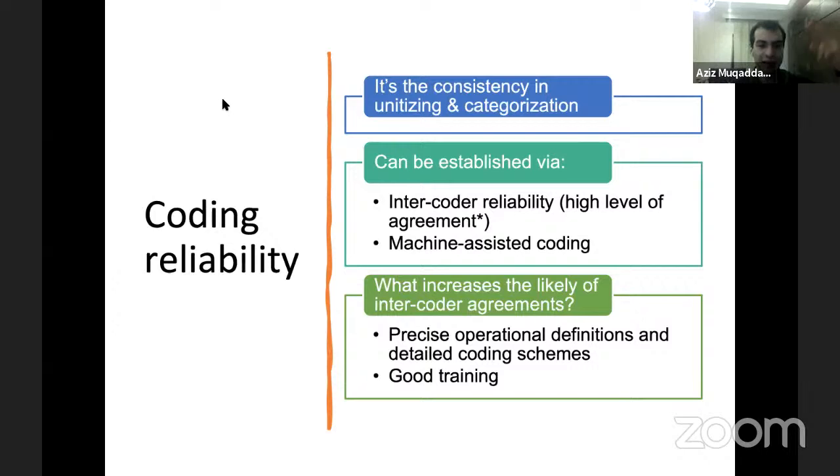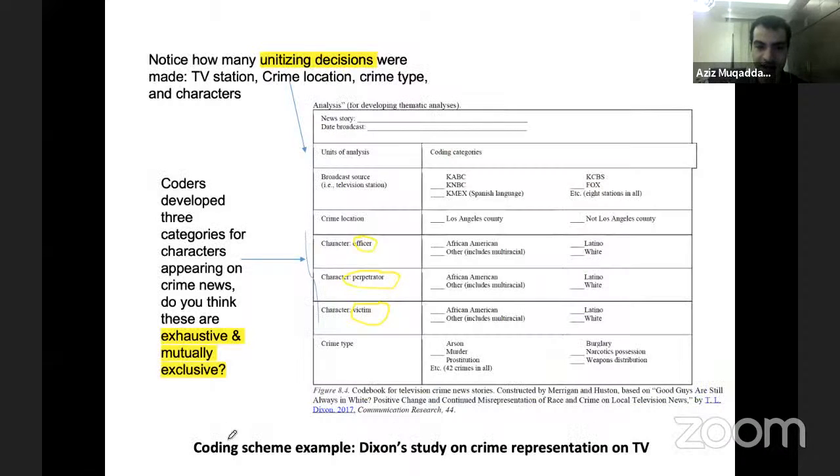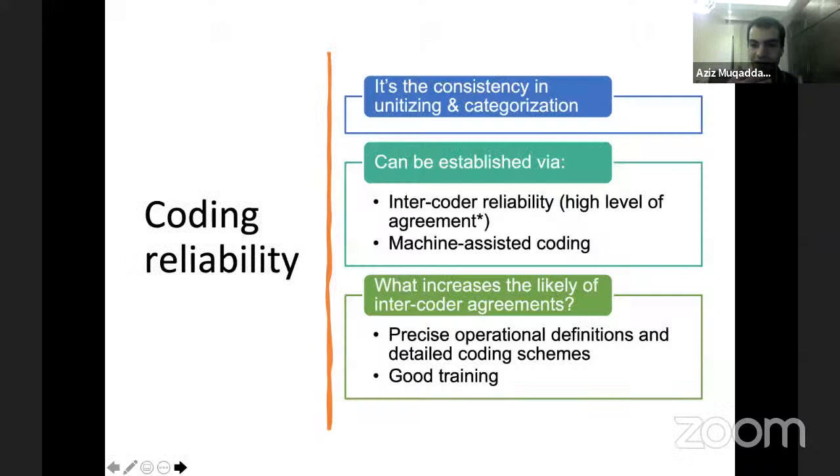So it refers to the extent to which two raters agree on the categorization or sorting of one unit, right? So if me and Evelyn, for example, in most of the cases agree that this is murder or they're talking about burglary, then we have an agreement. And the more agreement we have, the more reliable your coding is, because more than one person agreed that it belongs to this category. So you didn't make it up.